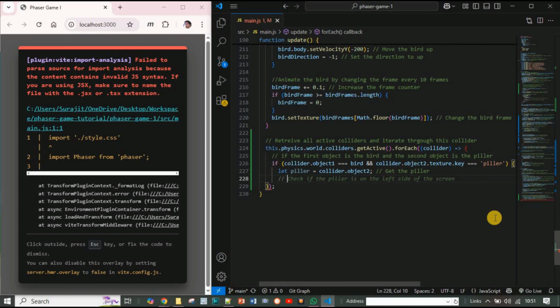Next I'll check if the bird passed the pillar and the pillar is not scored, then make the pillar scored.